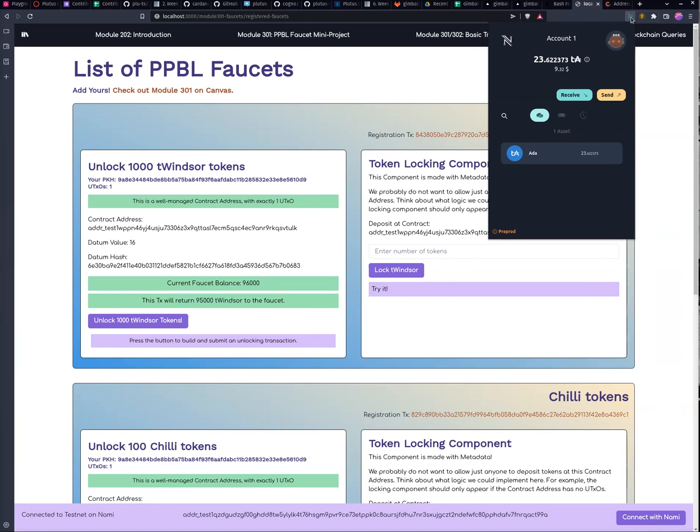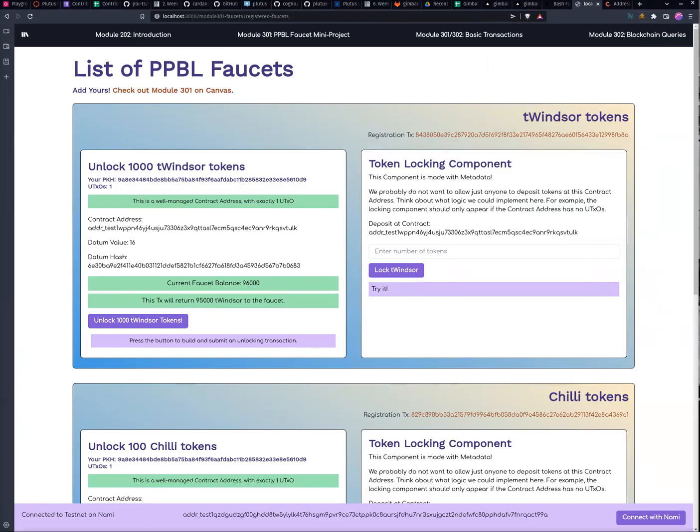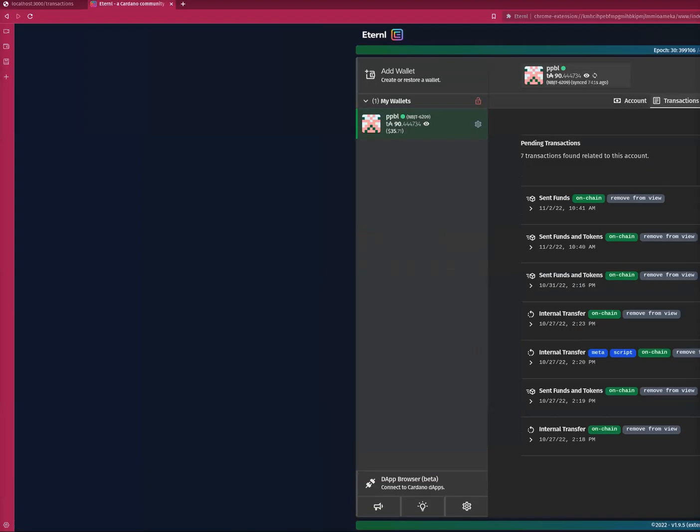Yeah, there's something wrong with the coin selection. Yeah, that's what I was going to mention. So here's the first thing I'm going to do, without sending more access tokens, because I can see that here, and the policy ID is what I expect it to be. All I'm going to do first is just send some more ADA to this wallet.